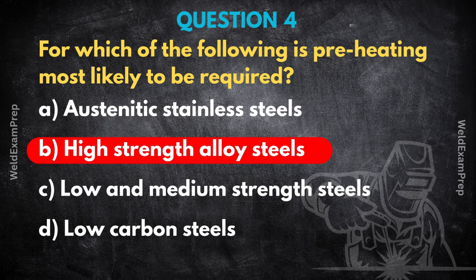And finally four, thermal control. You manage the cracking risk by preheating the materials that need it most. High-strength alloy steels. And you can see how they all link together. It's a safety chain. And for everyone studying for the CSWIP 3.1, understanding these distinctions is what's going to allow you to make the right call under pressure.